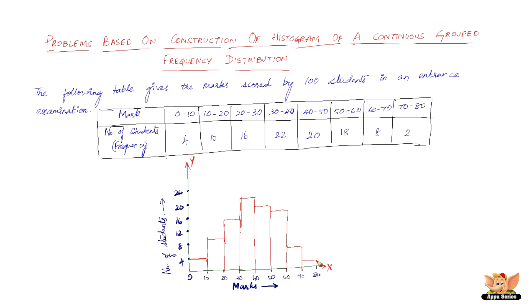Half of the first. That is 0 to 4 is 2. So here we are. So this is the histogram that we needed. And the most important thing to note is this is a construction of histogram of a continuous grouped frequency distribution, which is pretty much simple because it's got equal class intervals.